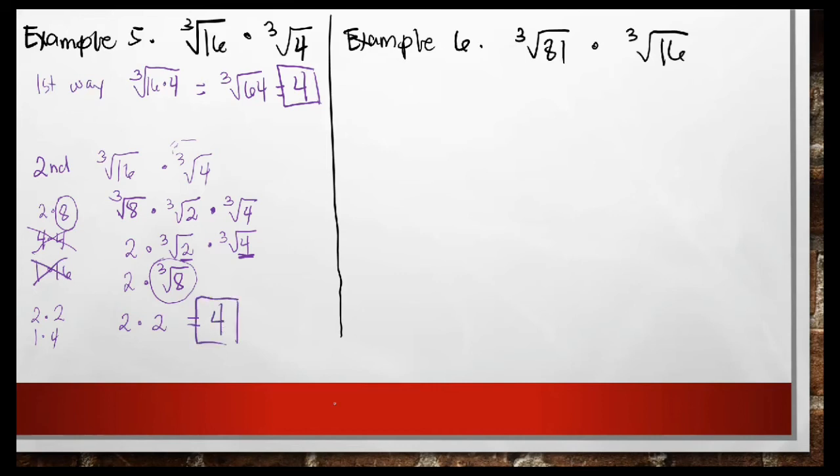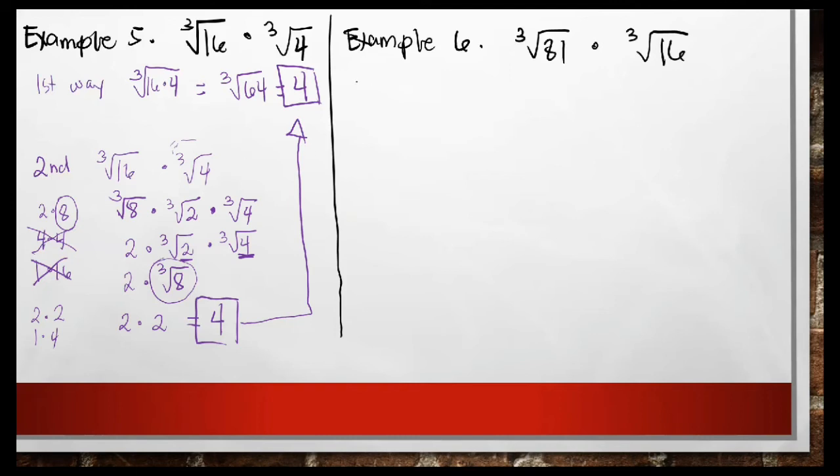And if you can see, we have the same answer as in our first way, but the second way is a longer method. Therefore, in example number 5, the best way of solving is the first way. Now, let's proceed with example number 6. So for our example number 6, let's have first the first way.